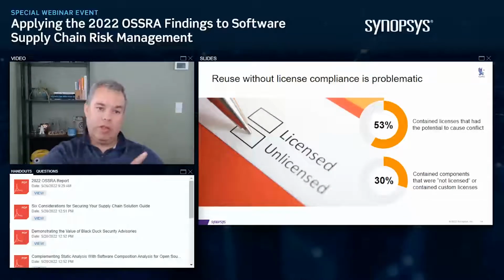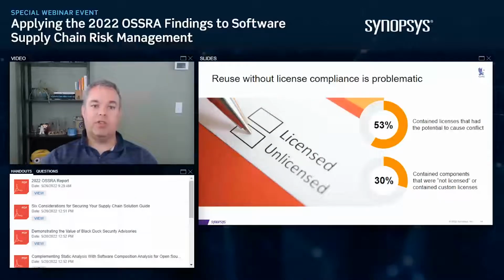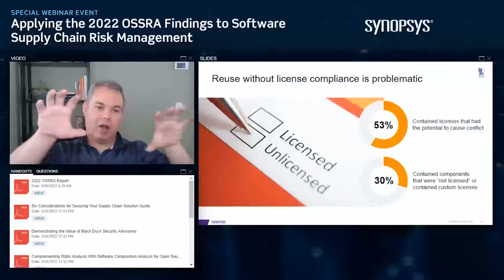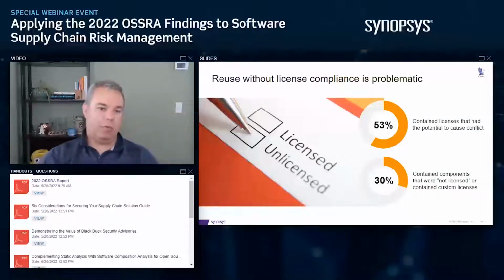Now, that reuse of code has an associated risk with it, and that's what's known as open source license compliance. Open source software, like every other piece of software out there, has a license agreement. It sets out a series of rights and a series of obligations. And most people think that, well, open source, as long as I can publish the source code on the internet, that I'm compliant. That might not necessarily be true. The list of obligations says what you're compliant with. But not all licenses are actually compatible with each other.